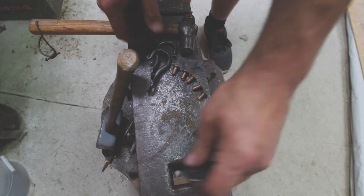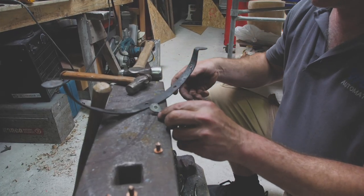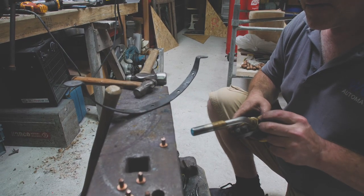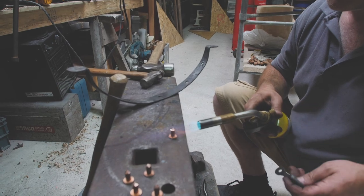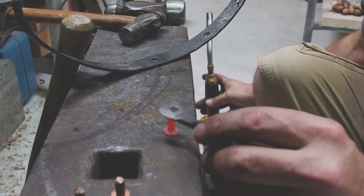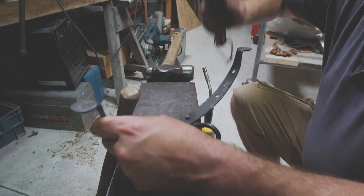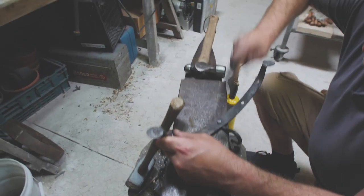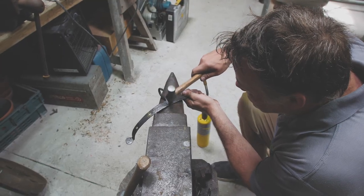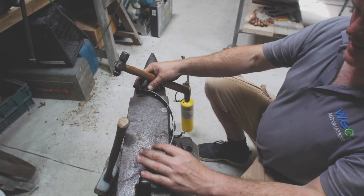They're cut to size. Now actually, this is the bit I quite like. So, first things first, we need to get ourselves all ready. Take this up to red. That's enough, everyone. Pop that on there and beat the living daylights out of it on the back. So it matches. Nice riveted-in look.